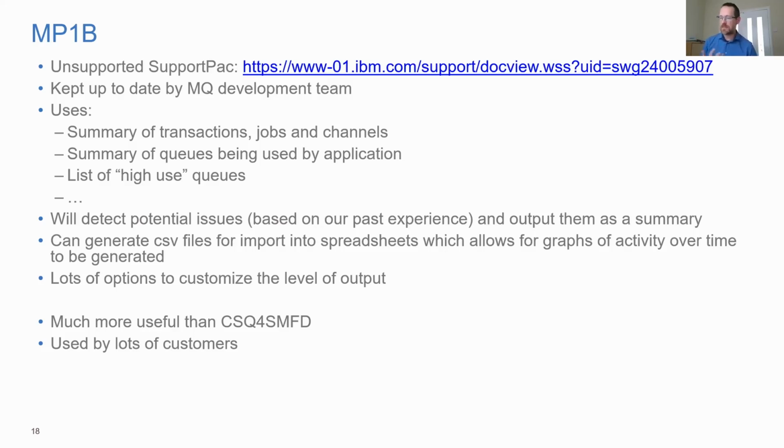Okay, and there's lots and lots of things you can do with it, which are written down here. So if you want to start looking at this data and you've not looked at it before, or you've looked at it before but not known what to do with it, then MP1B is a great getting started point. I think it's great for getting started, and it probably gets you quite close, even if you're a power user. There are things where you need to go to the next level and maybe get the data in a database, but this is good for many customers.